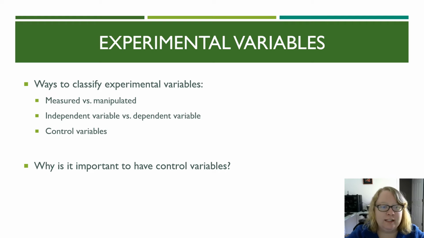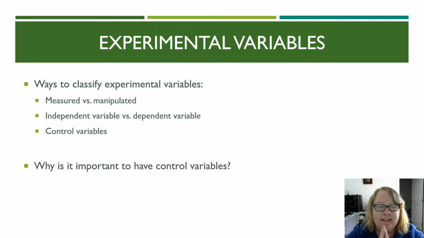So control variables, that's where you're holding everything else constant, everything else except the IV, because you only want your IV to be varying between your two conditions, right? In this feedback and mood study, for example, if something else is also varying, that's a big problem because it means you might not be able to make a causal claim. So for example, say that I didn't randomly assign my participants and all of my female participants ended up in my positive feedback condition and all of my male participants ended up in my negative feedback condition.